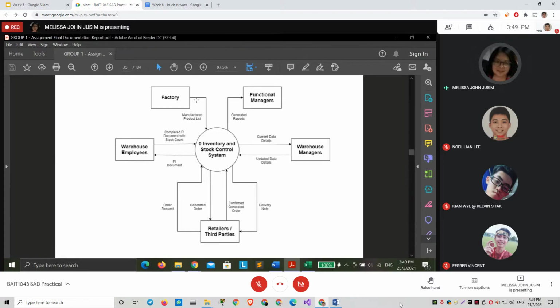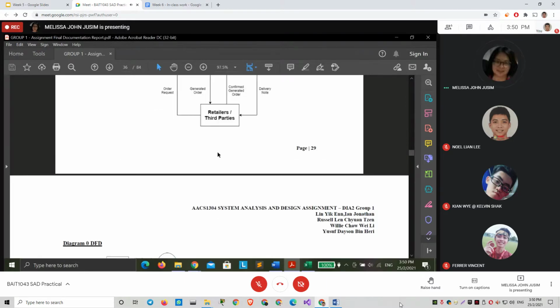It can be a sink, which means receiving info from the system, or a source, which means who gives input into the system. Minimum requirement is 2 external entities.